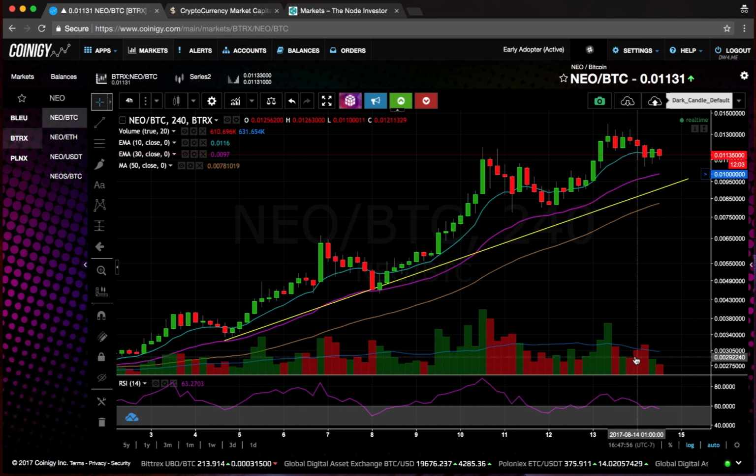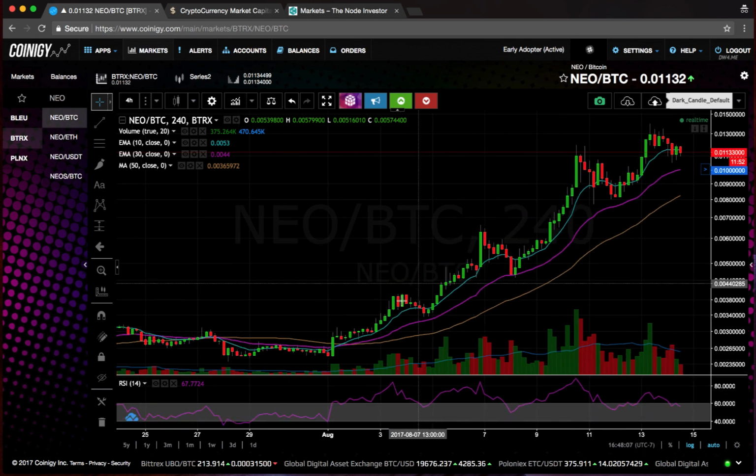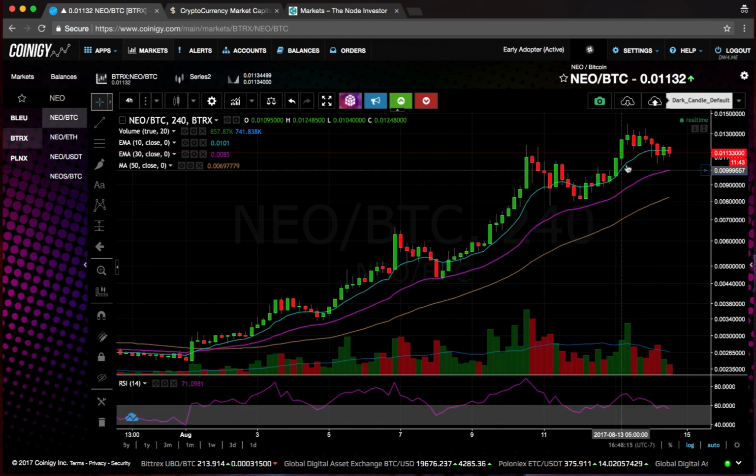The downside volume has been pretty contained, nothing crazy, no big volume reversals to the downside. Most of the big bars are the green bars still, so there's still a lot of accumulation. And it's just pausing here a little bit. I think it's just resting. It needs to. I mean, it pretty much went from $7, $8 to $50 till it started to pause here a little bit. So it's nice to see it consolidate.